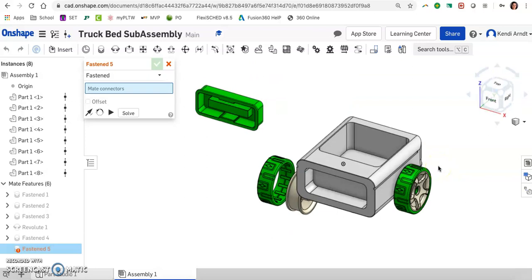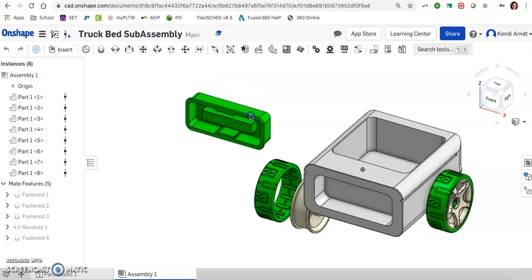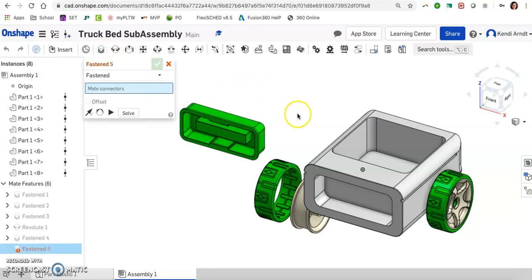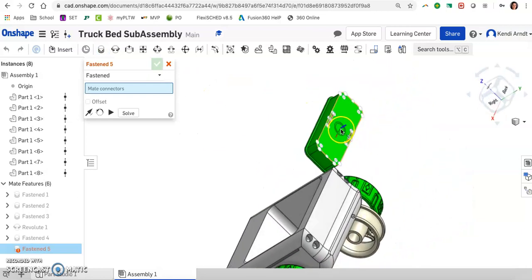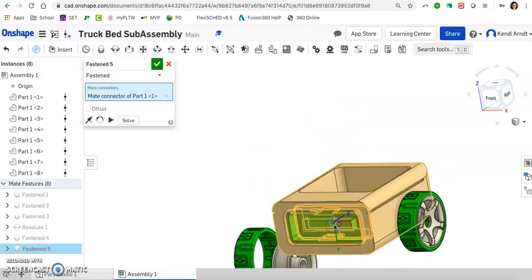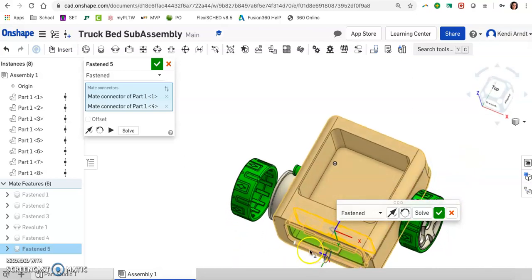Okay. So next up is this one block socket. So for some reason on the parts that got created, the one block socket is not quite as deep as the hole in the bed of the truck. So you may find this on the other parts as well, that we need to create some offsets. Okay, so let's go ahead and use that fastened mate. Rotate this around to get just the center of that back piece. And then we'll attach it to the center of the back of that hole, the cavity. So as you can see, there's just this little edge, and on the physical truck, that edge is not there.